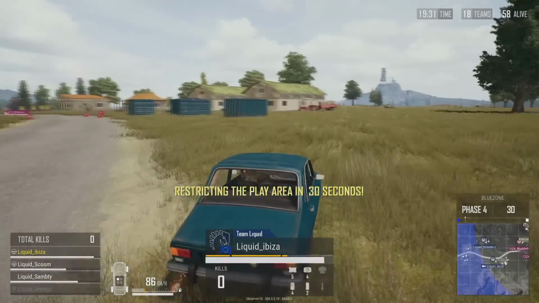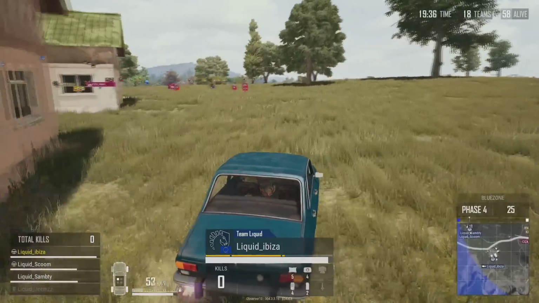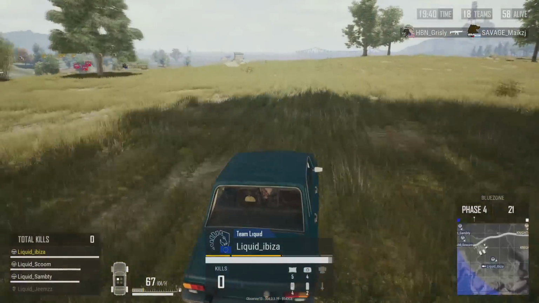So Ibiza scoped out these barns before, he knows it should be clear. And they're just avoiding the CGX and Knight's rotation at the moment. They can see and hear those vehicles.